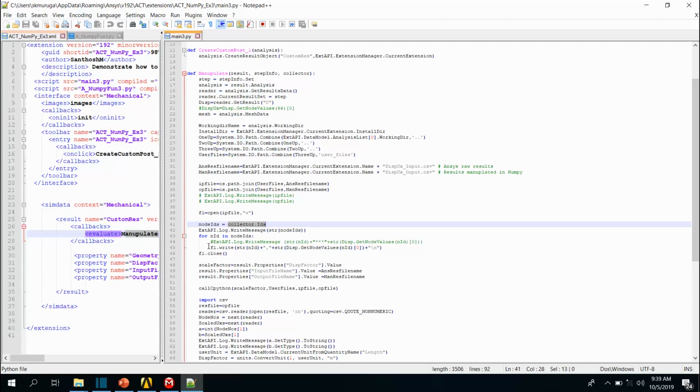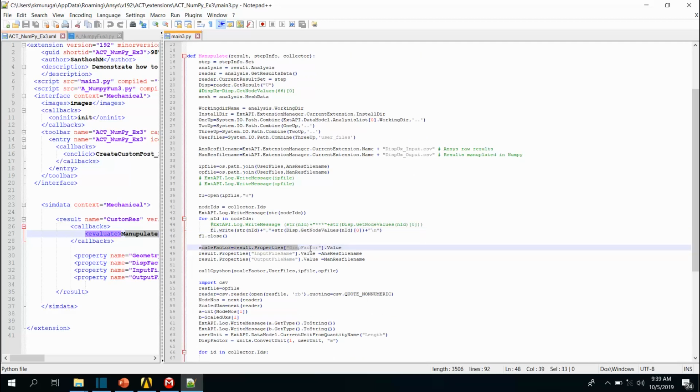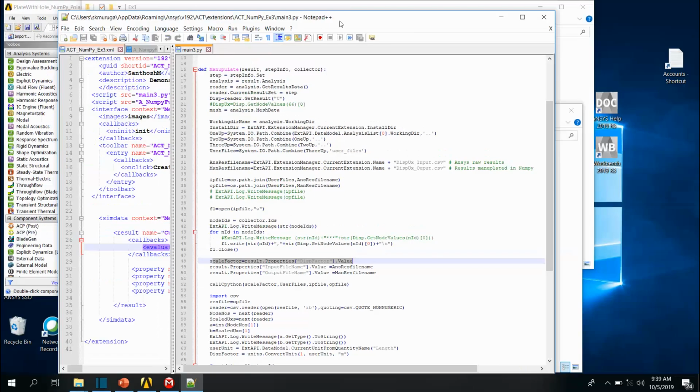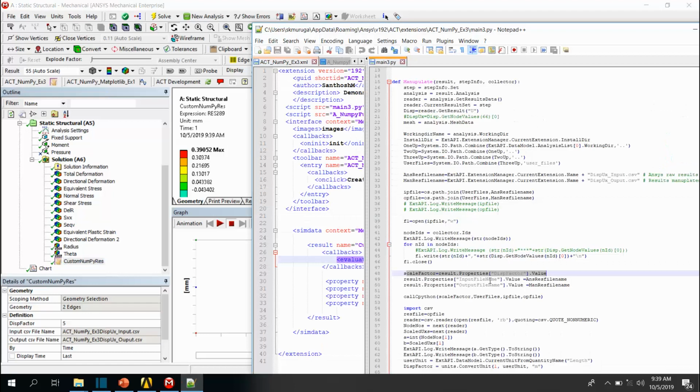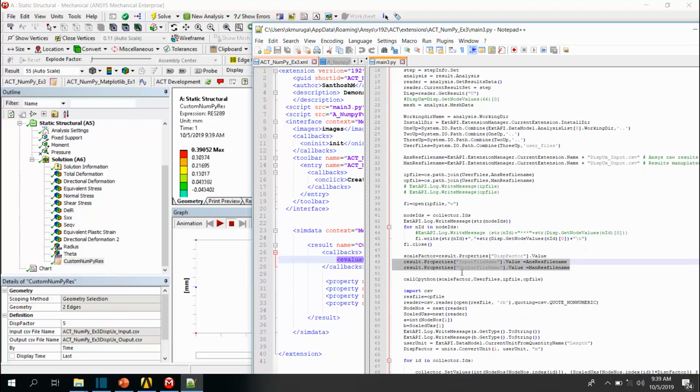For all these lines, I am writing out the node ID and the UX displacement value into the CSV file. Then I am going to get the scale factor value. Whatever the user provides as input here, that value is fetched inside this ACT code. Then I am going to fill these 2 fields with the input and output file name.